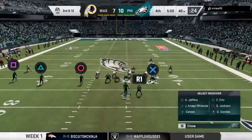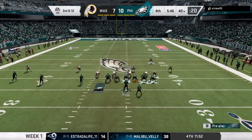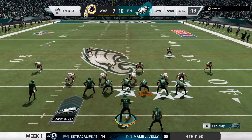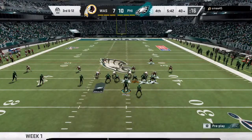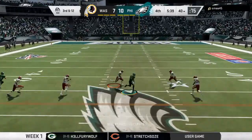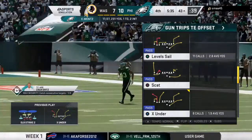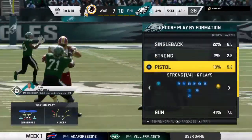Go. Blue 80. Right, kill. Come to my work. We want it. What's this up? 58, boys, 58. 58 is Mike. Hey, what's this up? To throw is Wentz. It's caught by Jackson. And they're going to have another first down here as the tackle's made at the Redskins' 43.